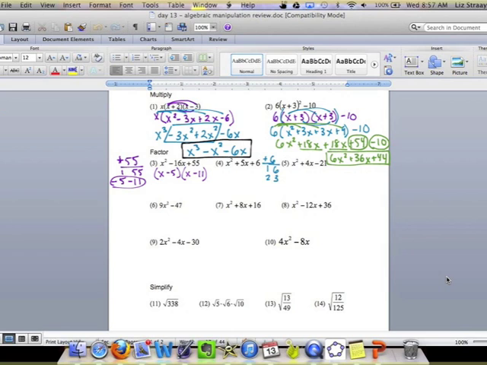I need to multiply to make a positive 6, which means what about the two numbers? They both have to be positive, or they could both be negative, would work as well, but they have to be the same sign. If I want to add to make a positive 5, they both have to be positive. So which one, if they're both positive, will work? 2 and 3. So x plus 2 and x plus 3. Because if I did 1 and 6, one of those would have to be a negative, and then it doesn't multiply to give me the positive like it needs to. I think 6s are the trickiest. You really have to pay attention to the signs on those to make sure you're choosing the right set.